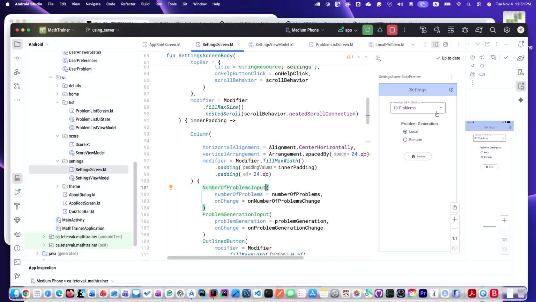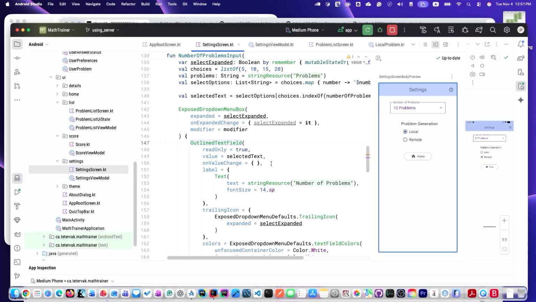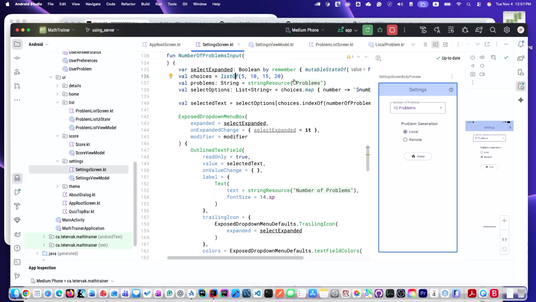Because number of dice input was 1, 2, 3, 4, it was easy to convert from index because it is index plus 1. In this case, it's not index plus 1 because this thing is 5, 10, 15, 20. So I decided that let's create a list of things which is displayed.